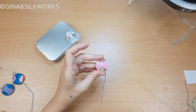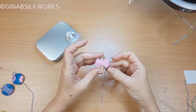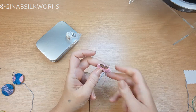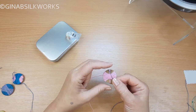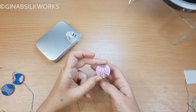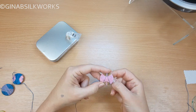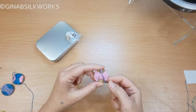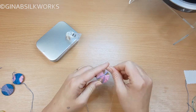So I shall get that set up. Okay, so this one — I've wrapped the foundation cross in the pink and the first two wraps in the pink. I've then added the blue to the back of the button. Both are still on the balls. So shall we start with the blue? I'm going to work just as before with one color, then hold it down in my hand and come up and work the second color. This obviously will give you far more control in the long run for the addition and placement of the color, and when you're practiced it will make it easier — you just keep swapping them out.